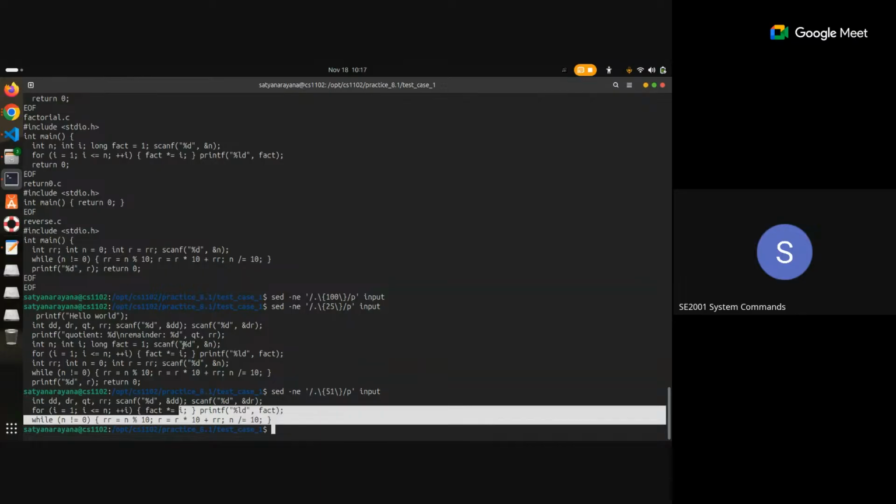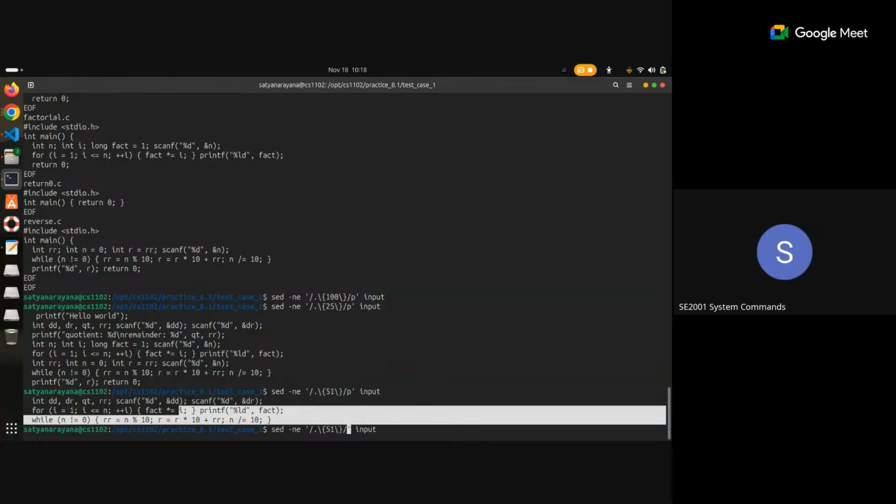But the thing is, yeah, that's okay. But what should I do? I don't want to print that, this particular printing. So if I don't want to print that, I can use it without this, right?